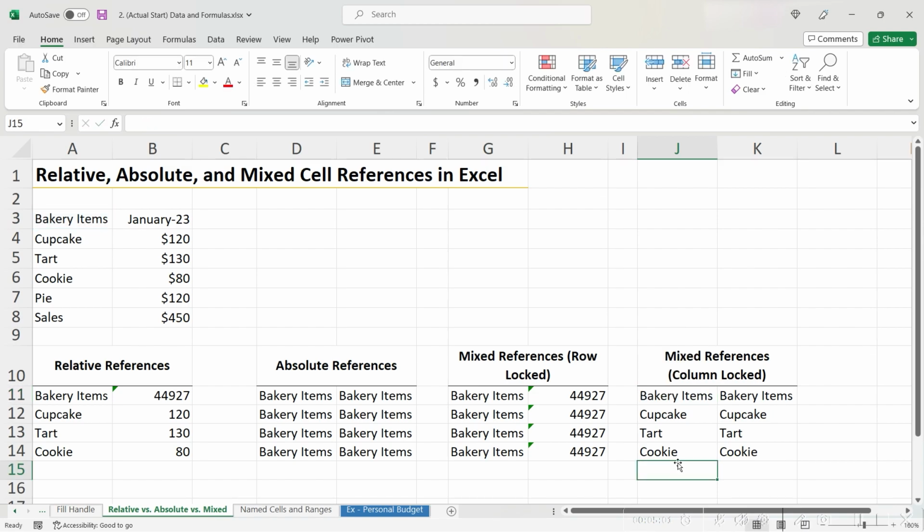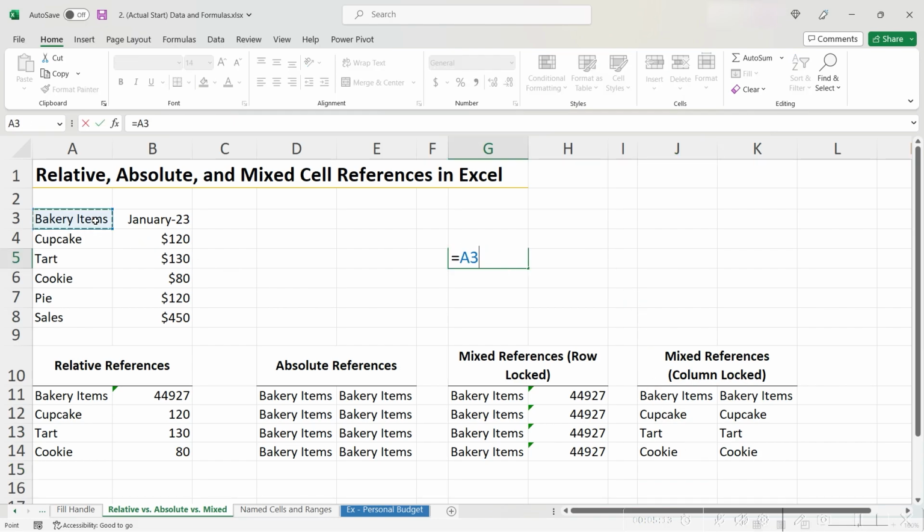Okay, now that we've covered all of the different types of cell references, let me show you the shortcut to lock a cell as well. When you create a cell reference, you can use the F4 key to toggle through the different types of locking. If you use F4 once, it locks both, creating an absolute reference. If you press it again, it locks the row and not the column. And if you press it again, it'll lock the column and not the row. And finally, if you press it one more time, it'll bring it back to a relative cell reference.